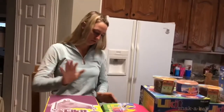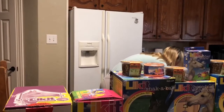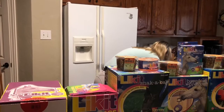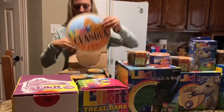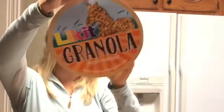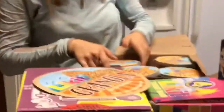That is those, and then we have, oh my gosh, okay, more granolas. Okay, now we have more granolas. Oh, this is so cute. That's adorable. Like, you can hang it in your barn. That's adorable. I love that.